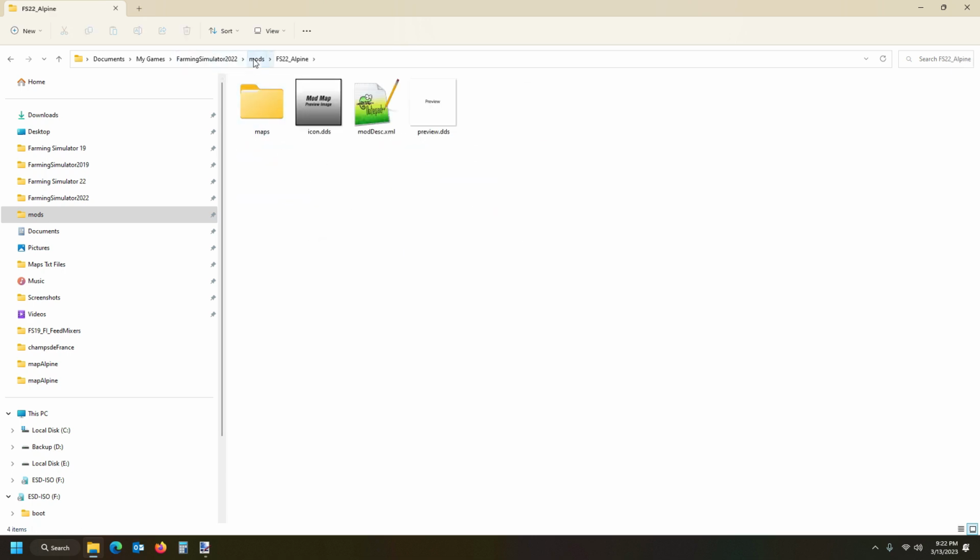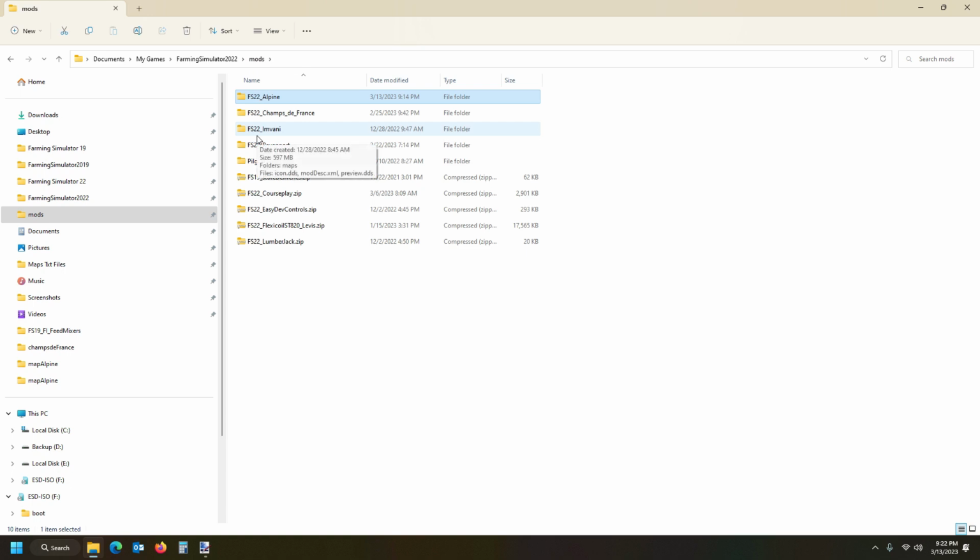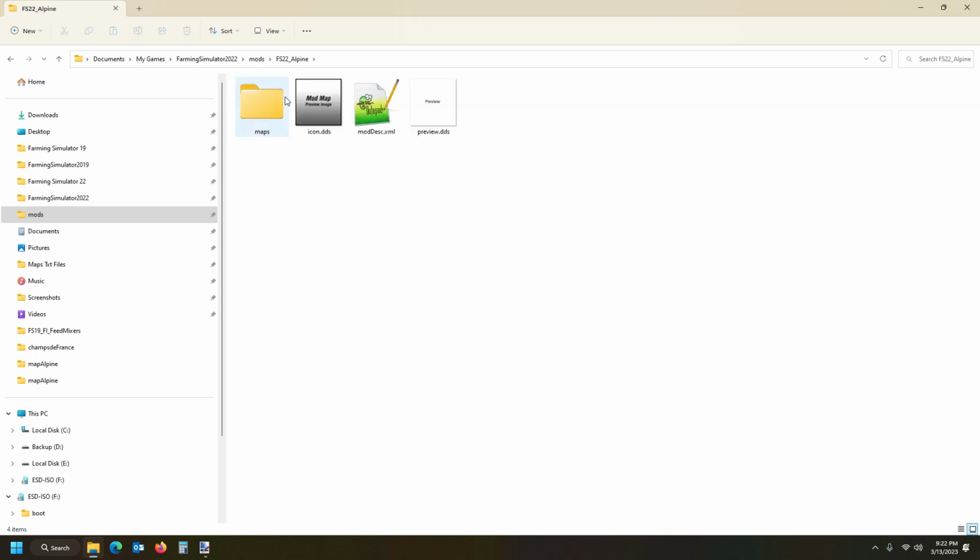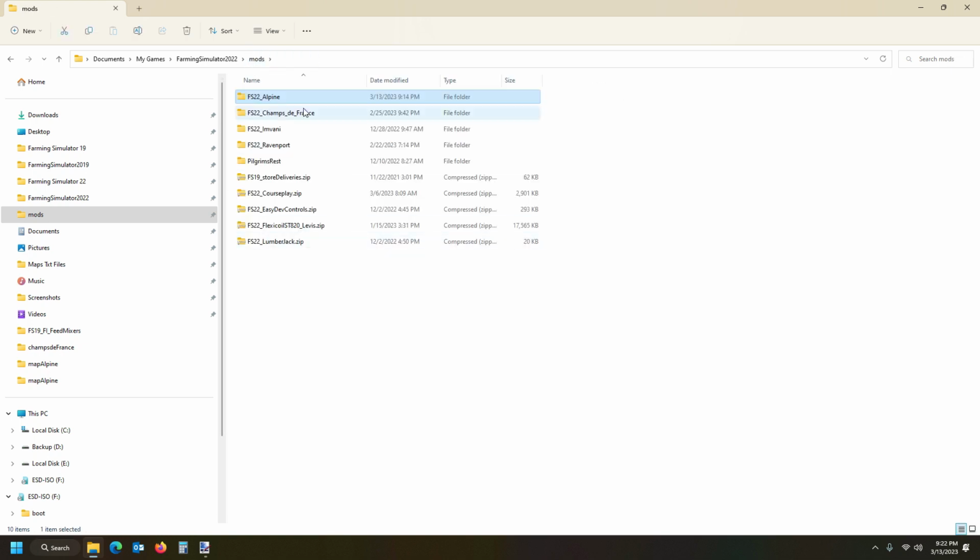Now guys, huge tip, another big tip, do not zip your map. I know you're tempted to zip your map because you think in your mind, oh, the map needs to be zipped, I can't play the map in game if it's zipped. That is totally wrong. Leave it unzipped. You can edit it directly in the mods folder. So leave your map here until you've got the 10th version and all the work that you've done, all your placeables and productions and cows and custom husbandries are installed, and you are 100% satisfied with the map. Then you zip the map.